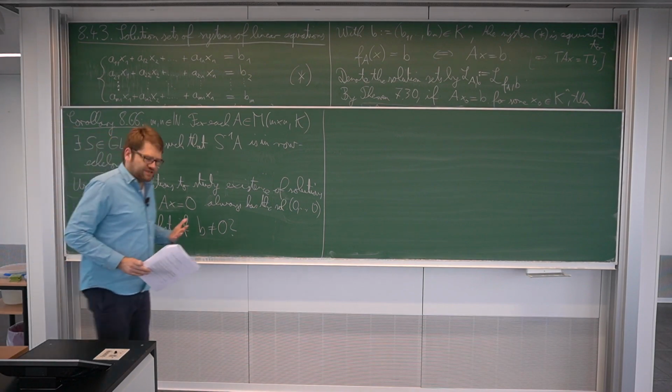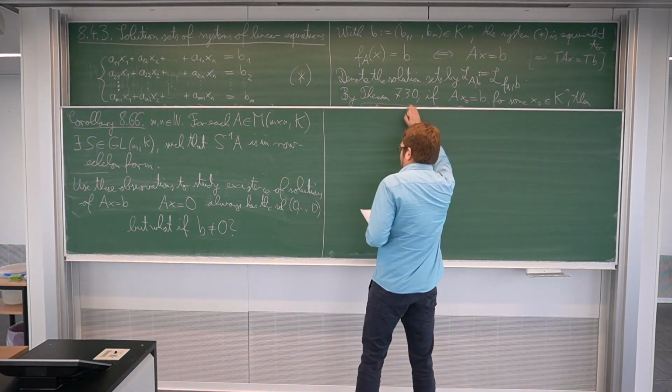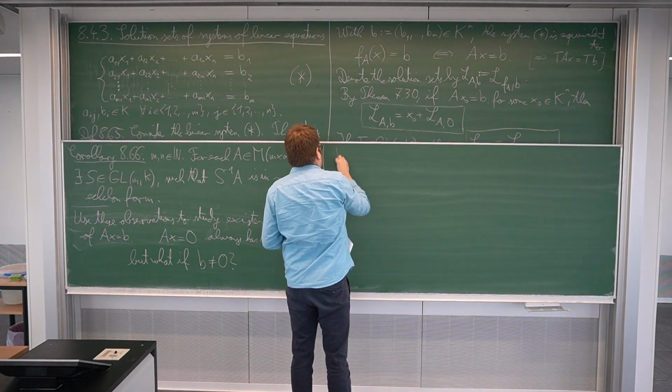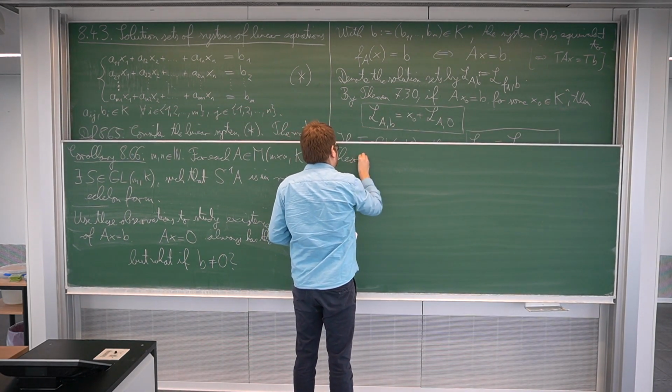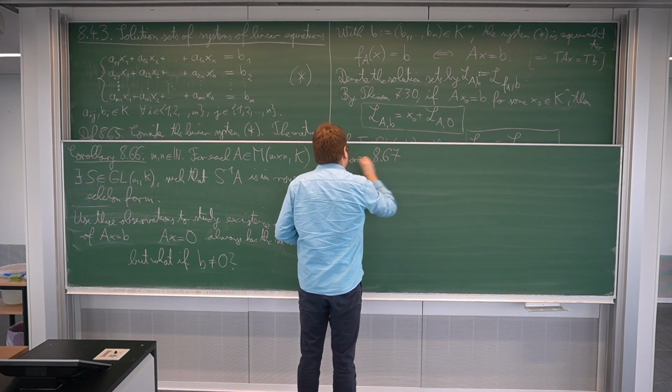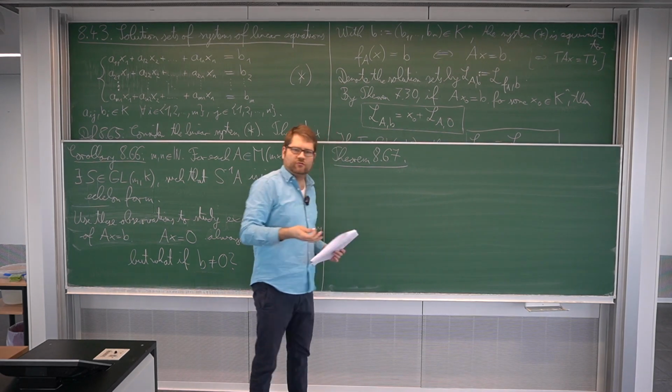And now the first question is, what is the criterion? How can we decide if a system has a solution? Luckily, this row echelon form is very helpful in that sense. We learned how to bring a matrix into row echelon form. This is something we can do, or theoretically a computer could do.